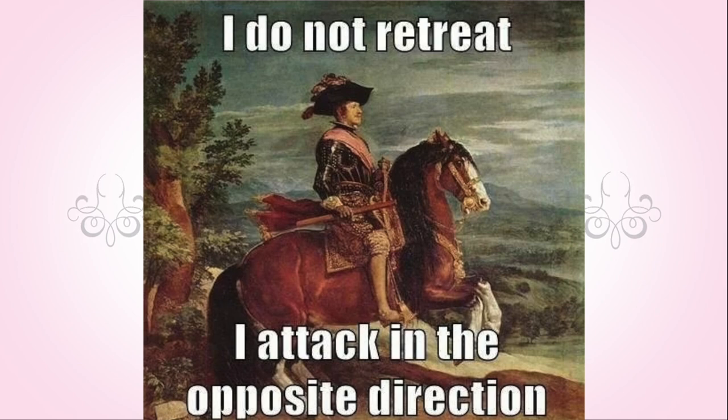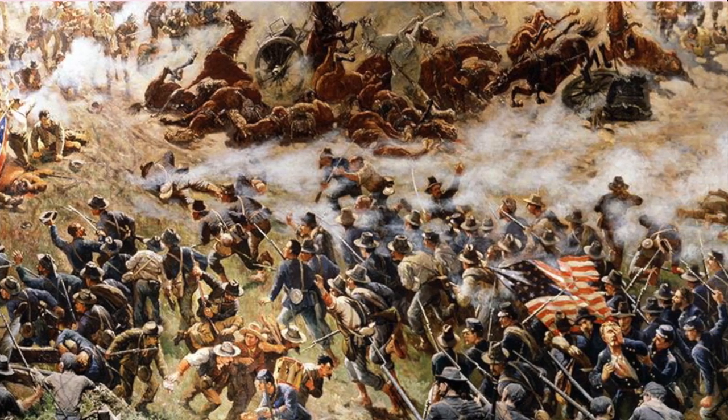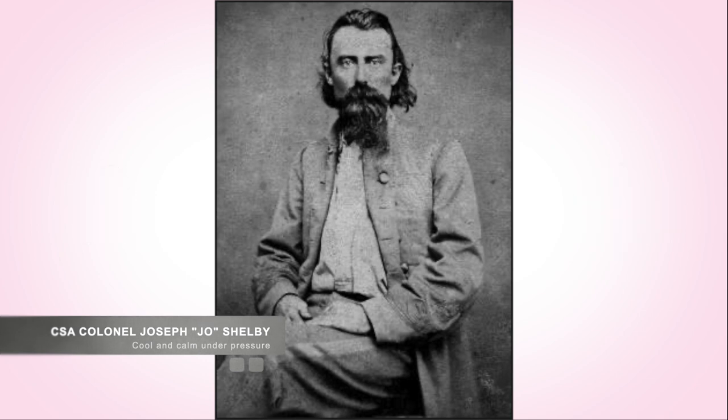Shelby, however, had a plan that worked. Instead of a full withdrawal, Shelby would have a segment of his men run past the rest of his troops towards the rear. They would then set up a position and cover the retreat of the next segment that would run past them and set up further behind. This allowed Shelby to always have a prepared defense as his men leapfrogged in their withdrawal.